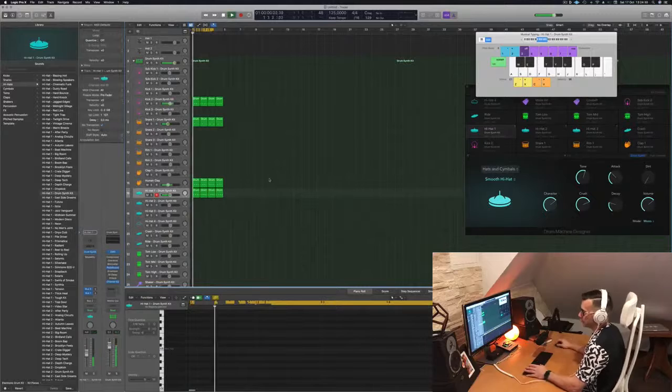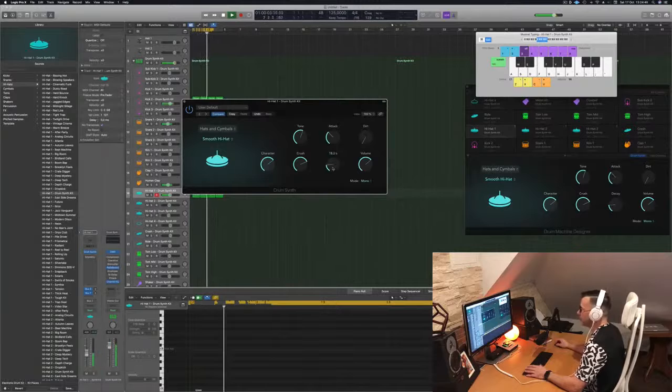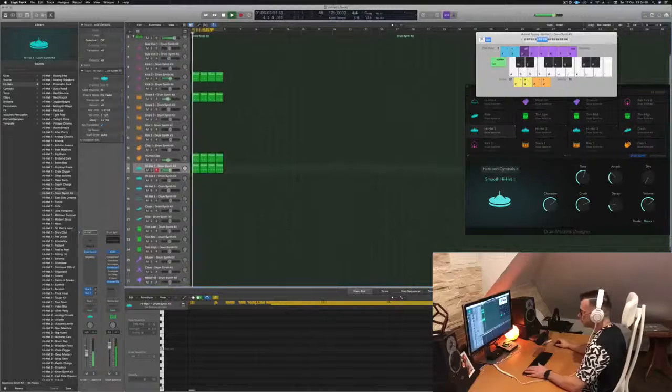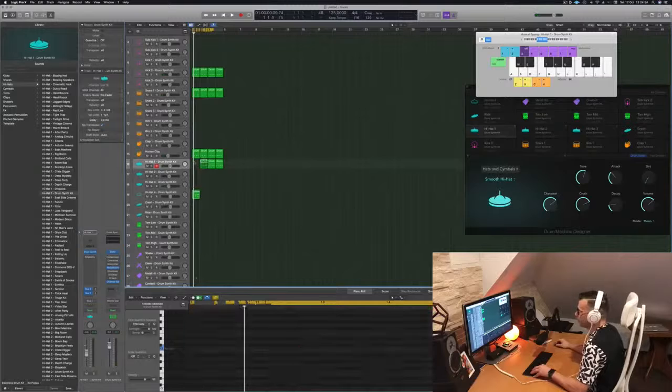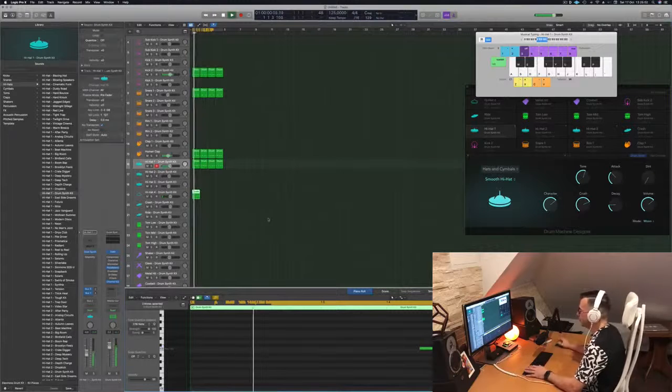So guys, this is a closed hat. I made it a bit big for a closed hat, to be honest. Maybe I'll reduce the decay a little bit. Well, I like it because we made it a bit more vibrant. So then we have an open hat. And if you go super basic electronic music drum or house music or something, usually that would be the fourth one would be open.